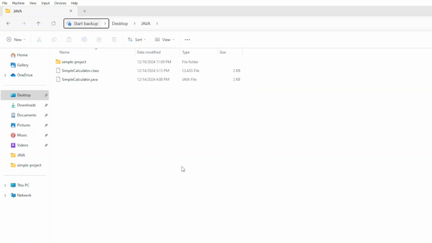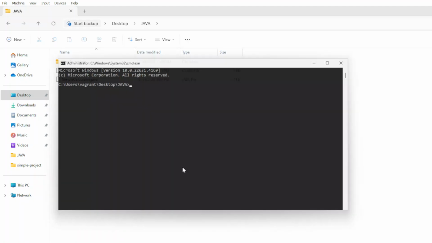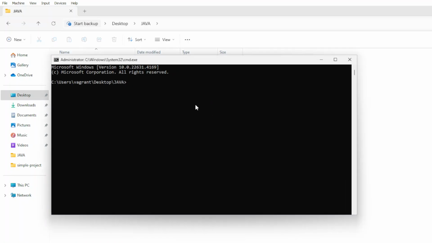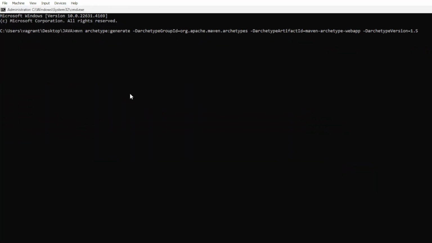On the same folder, I'm going to create one more project. I'm opening the command prompt, pasting the command mvn archetype generate with the archetype group ID, artifact ID, and version number. Hit enter.